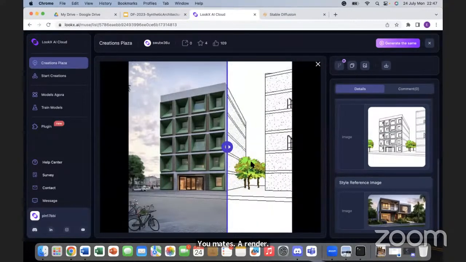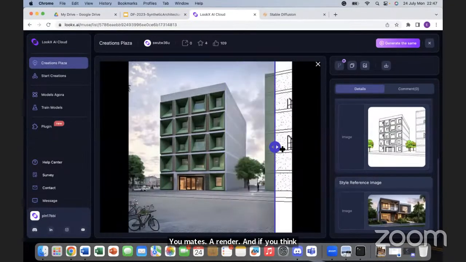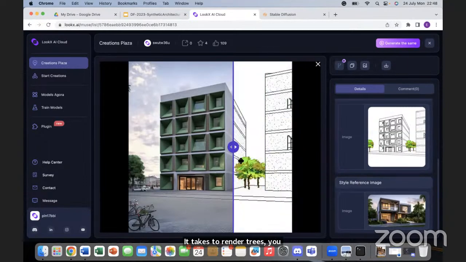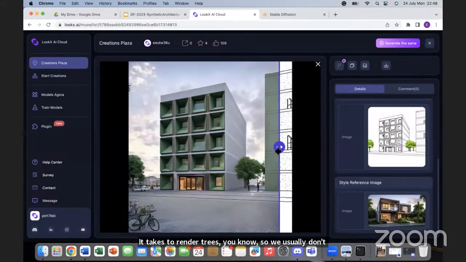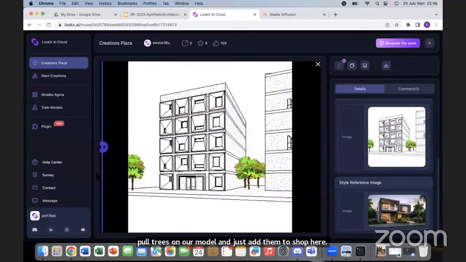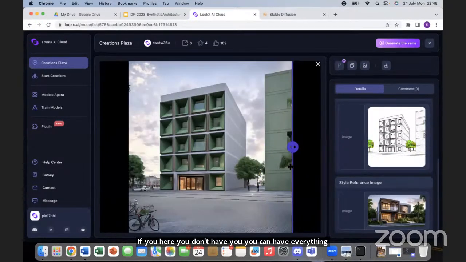And if you think also how long it takes to render trees, we usually don't put trees on our models and just add them in Photoshop. Here you can have everything in your detailed model and it just renders it for you, and that's all.